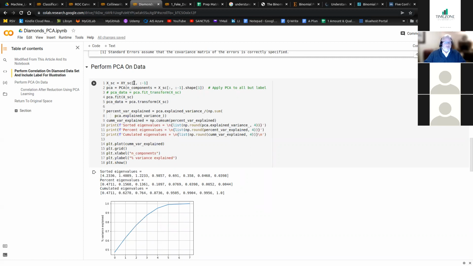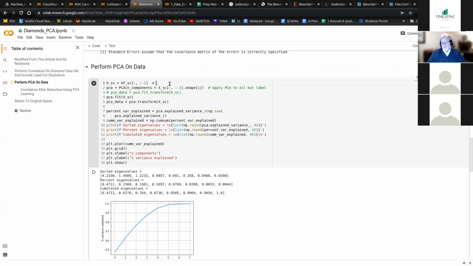Now, this is a NumPy trick. This is saying use every row and use all the columns except the last one. So this is going from the beginning to now. Let me remind you what these colons mean when you see them in NumPy indices. The first is you could have a number for start. So when you see this, it equals 0.